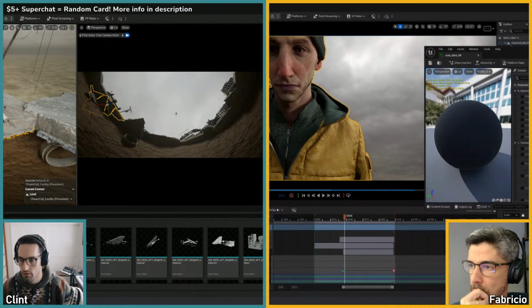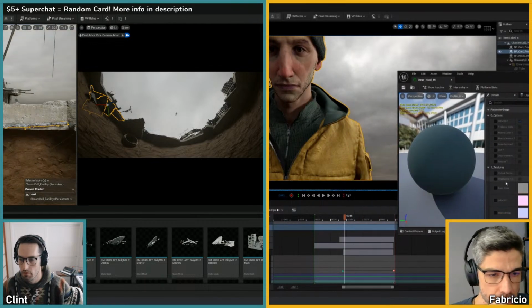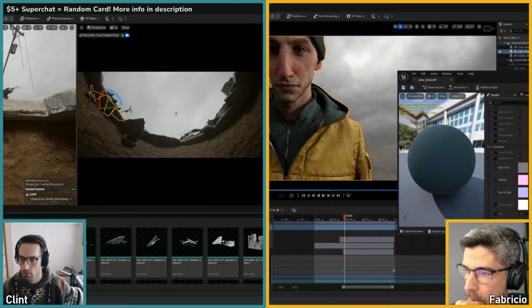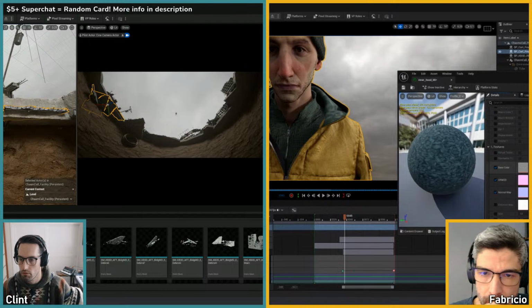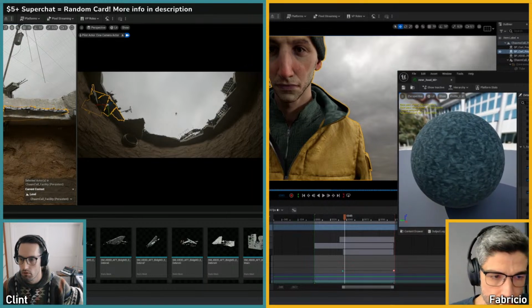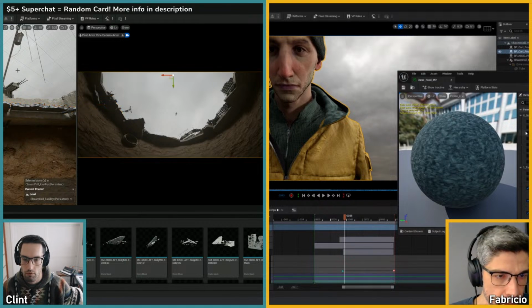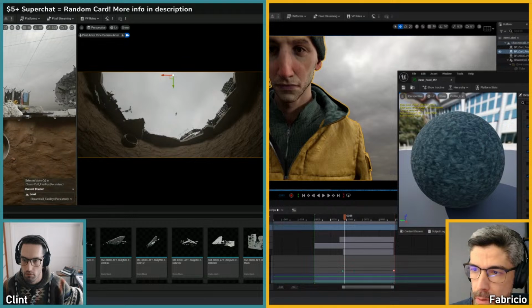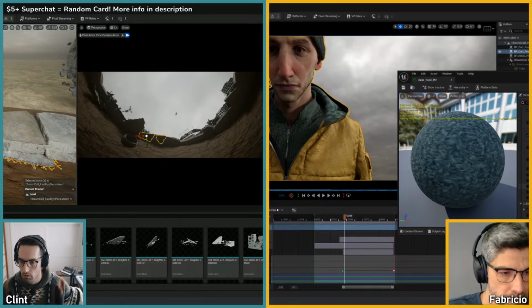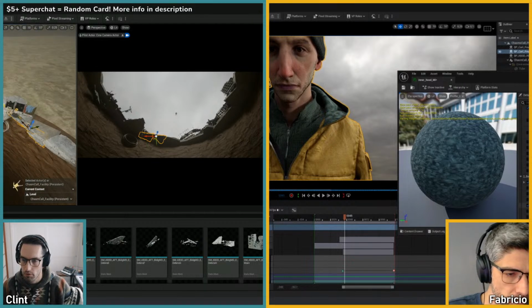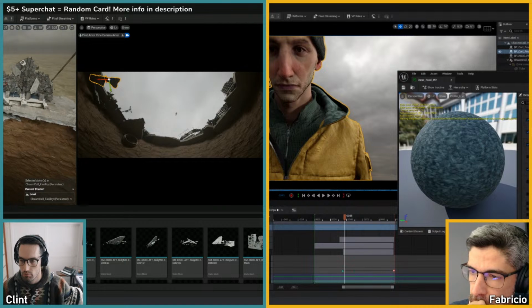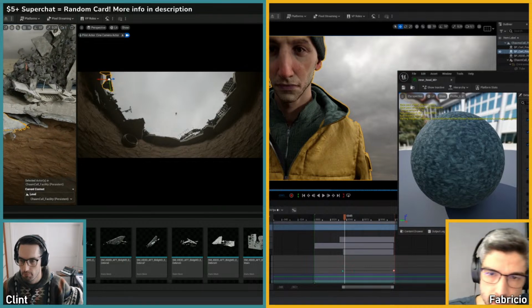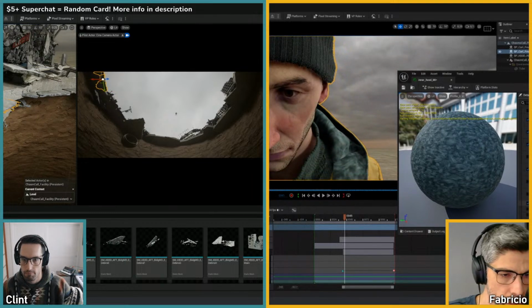No, make this inner part of the hood first. Okay. Roughness. Size.